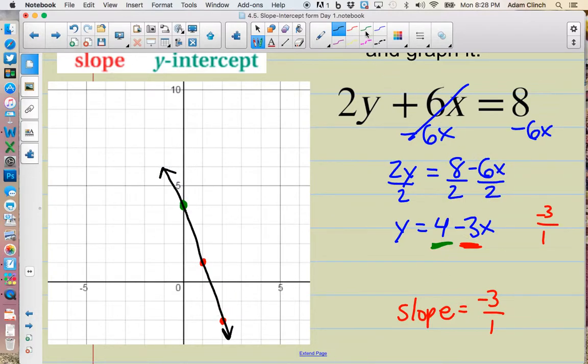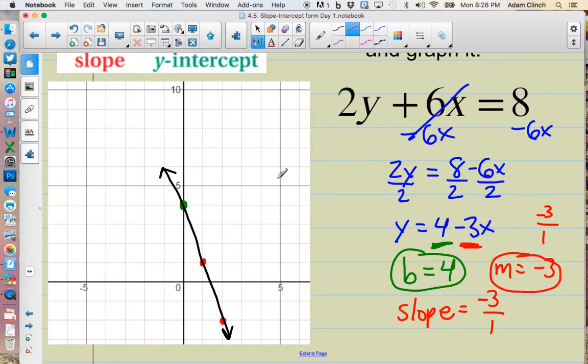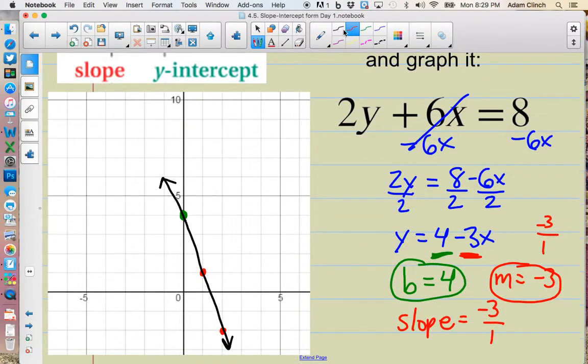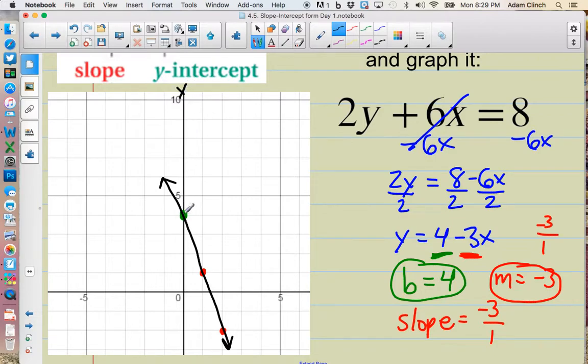All I needed was a y-intercept. In this case, y-intercept, or b, is equal to 4. My slope, and we use the letter m for slope, is equal to negative 3. I have my y-intercept, I have my slope, I can graph my line. Where does my line start? Well, this is my y-axis right here. My y starts at 4. And what's happening? It is going down 3 for every x. Down 3 over 1 for every x. That's how I know how steep it is, what its slope is.